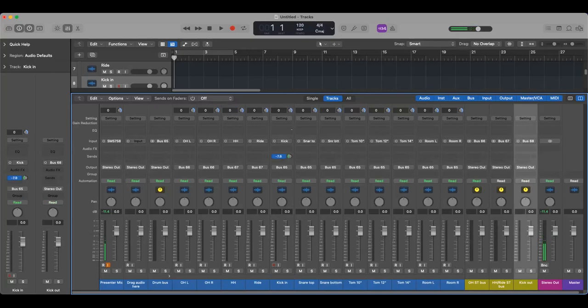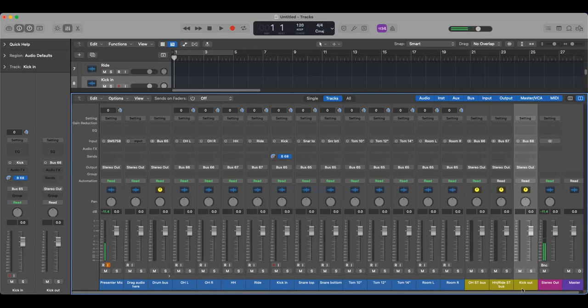I'm going to turn this up to unity gain, which is 0 dB, and I want to make sure that I right-click on this send and use it as a pre-fader send, which means any processing that I do to this kick drum will not send any processed signal to this kick out track. It'll send just a duplicate clean version to this kick out track, which I can then process differently.